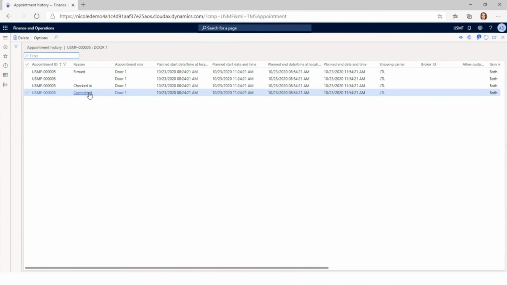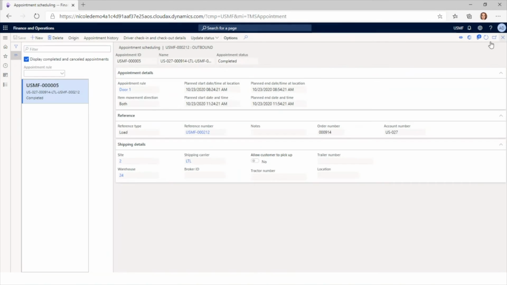There are reason codes that you can define. I know I did not use one here, but they're nice for if your driver calls once you've scheduled the appointment and maybe they're going to be delayed for some reason. You know, there's a traffic jam on the route and they're not going to be able to show up on their scheduled time. Then you can go ahead and update the appointment time and give it a reason code that they're, you know, traffic delayed. And then you would see that in the history of the appointment. So you have kind of full visibility to what's happening here.